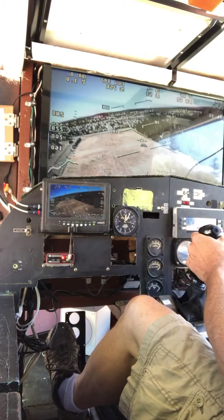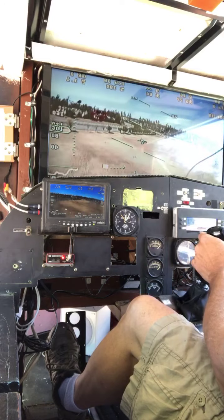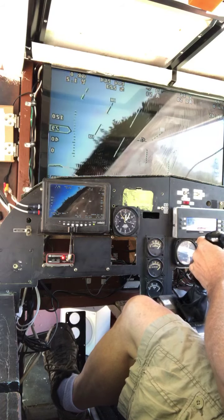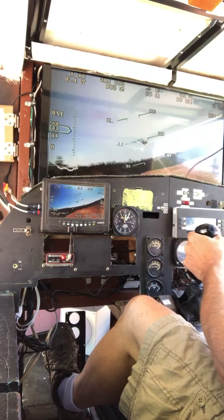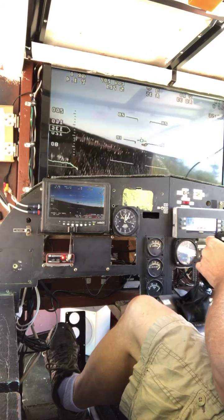There's some people down there at the bottom of that one field, so I have to be really careful here. Fly over the trailer. There we go. 11.6 volts. Oh, damn. Starting to get fuzziness in my video here. That's not good.